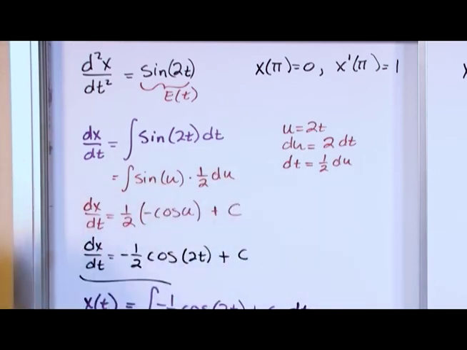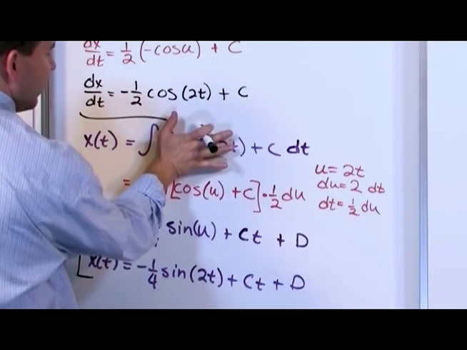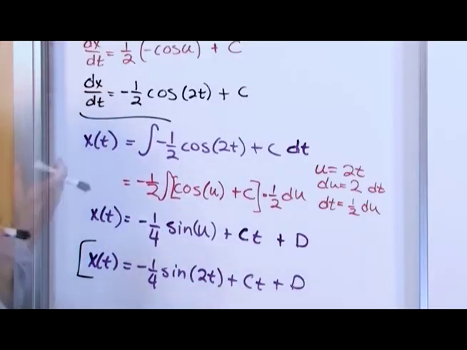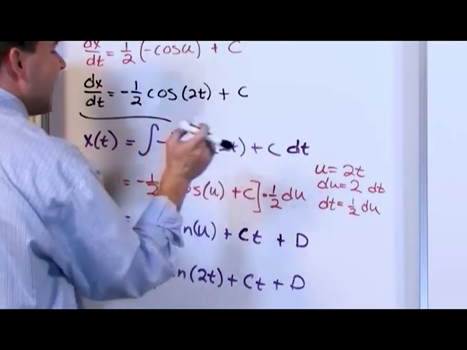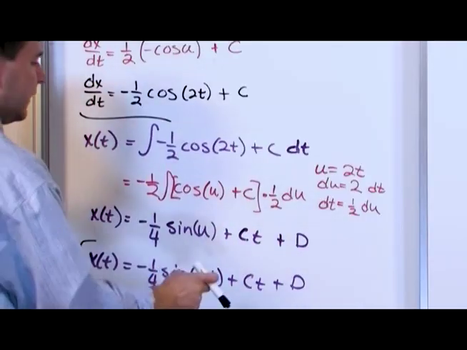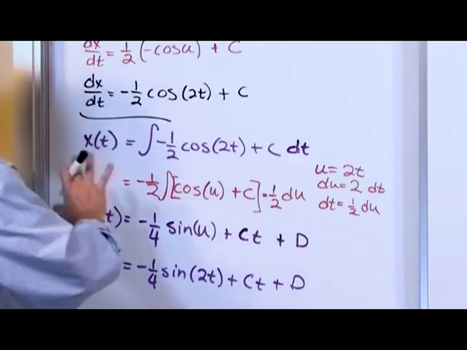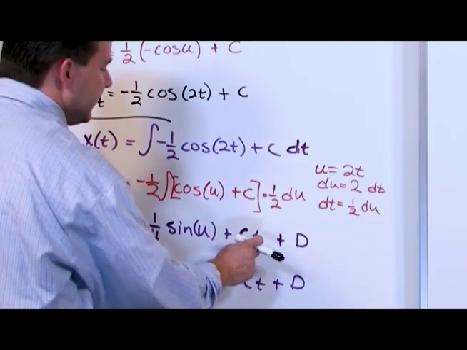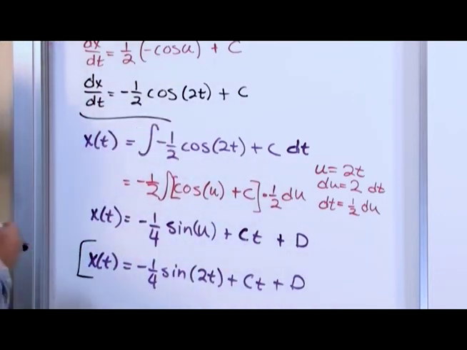And then I have this constant of integration. So this dx dt would just be constant. I wouldn't have this cosine here. I just have constant here. Then if I integrate again, I'm going to integrate c when I do this integral down here, because this would be 0. I'm going to be integrating this constant. So when I integrate just this constant down here, I'm going to have c times t plus d, which is giving me this part here. So again, this is gone. I integrate the constant by itself. I'm going to get c times t plus d because I have a new constant of integration when I do the second integral down there.